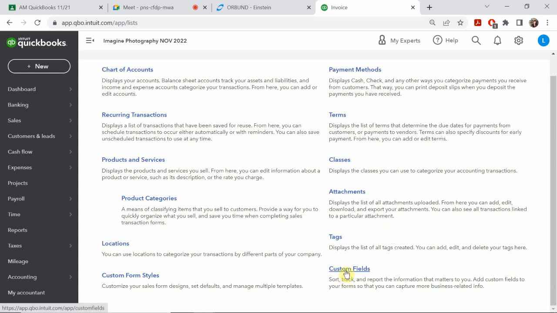And custom fields. Custom fields are very important as well because they allow you to add more information on a sales form. If we remember, we did sales rep and purchase order number. This is important if you need extra information that you normally would not see already pre-made by Intuit on a sales form or a purchase order form. So again, we went over the list.